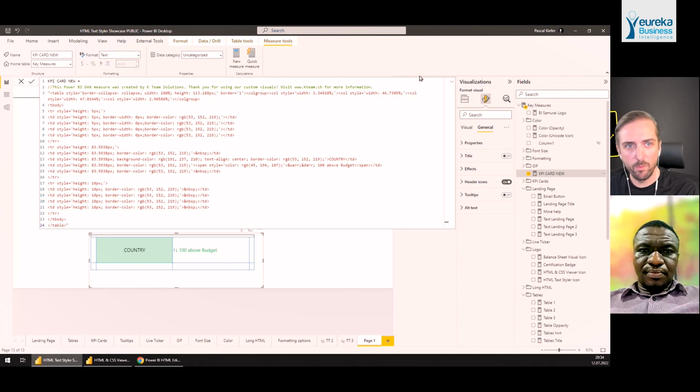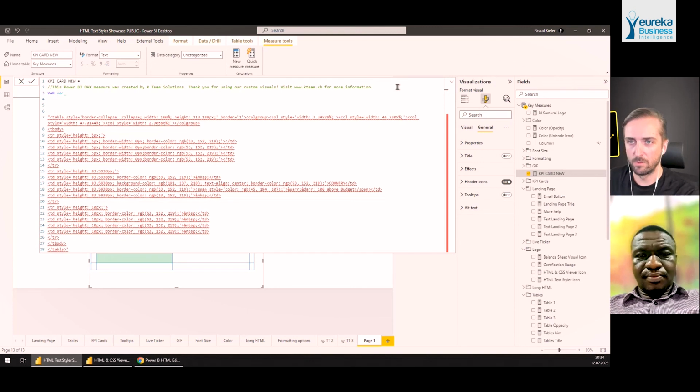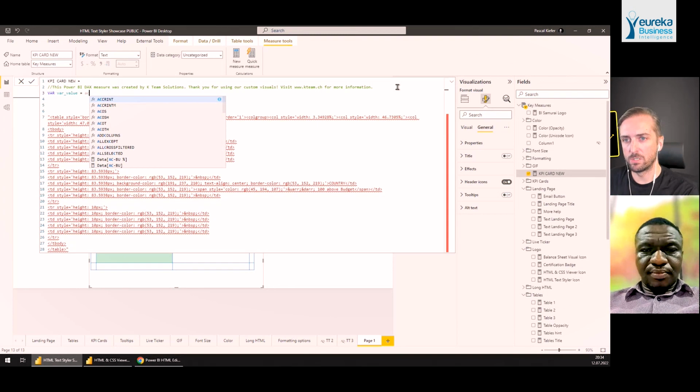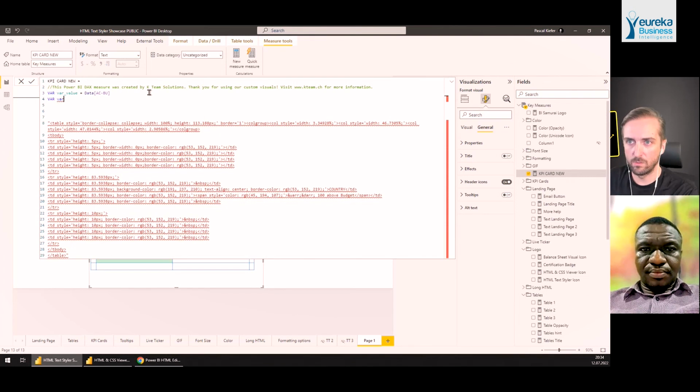So I would probably add a variable. I would probably add quite many variables. I would add one variable, which is the value, which is just our actual minus budget. And we could add another one, which is the var for the background, maybe.